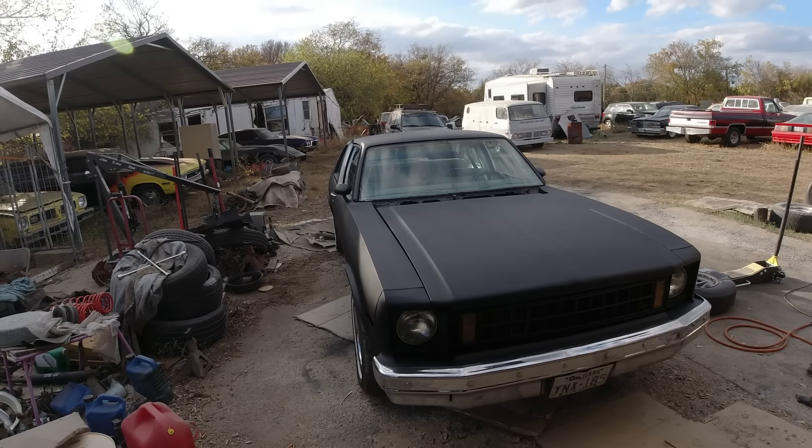Basically it's the same thing as the 77 Malibu. I'm going to put that clip in right now, and then after that I'll come back. Like I said previously, I'm going to put all the stuff back together on this — other than the windshield and the front chrome, we're going to put on the back chrome, the marker lenses, and that little trim. Let me get all that on there and I'll be back. Okay guys, I'm just going to make a few clips of putting in a windshield. I was getting ready to paint the Malibu but I got the windshield in. It was supposed to take two or three days but it got here in one.